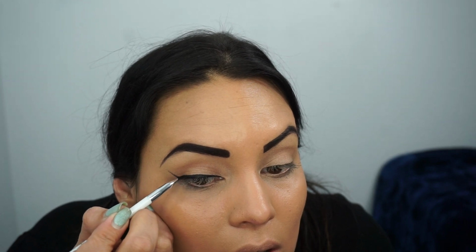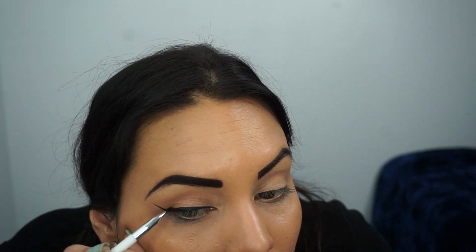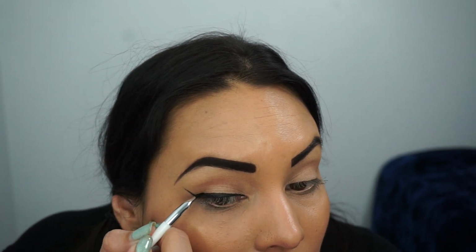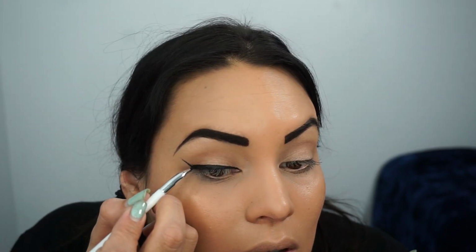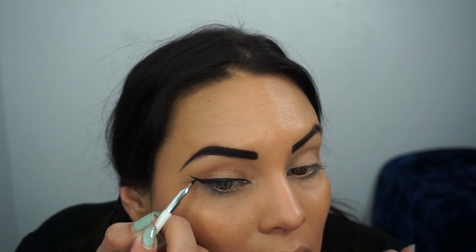All right, so now we want to build out this cat eye a little bit more. And I want it to be a little bit thicker, so I'm just adding more. Alright, so now just with a cream liner we've built out a pretty dramatic cat eye.